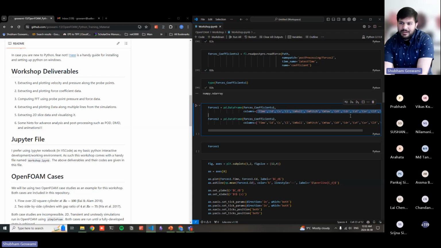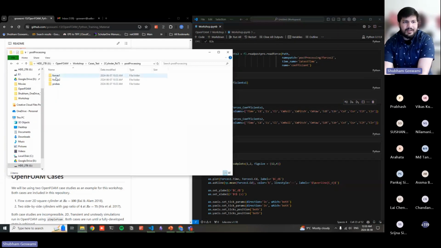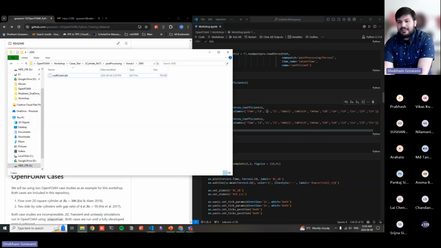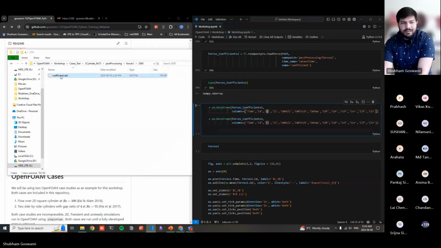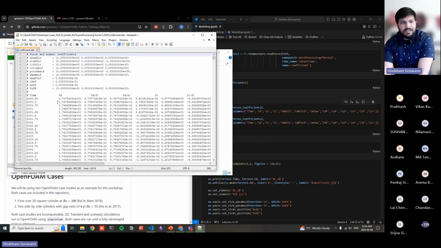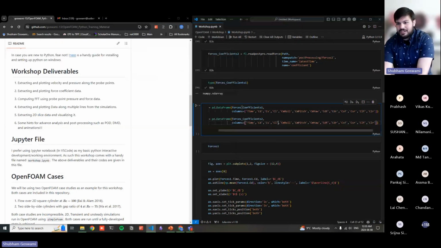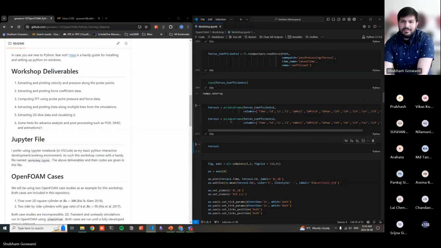If you want to know where this comes from, it comes from your coefficients.dat file. If you open it up quickly, you can see that the first column is time, then drag, then front and rear drag, all those things. So all I do is write a reduced version of that here and pass it on to those variables.